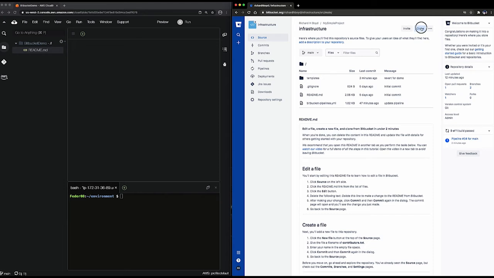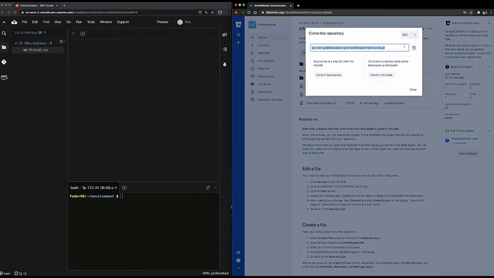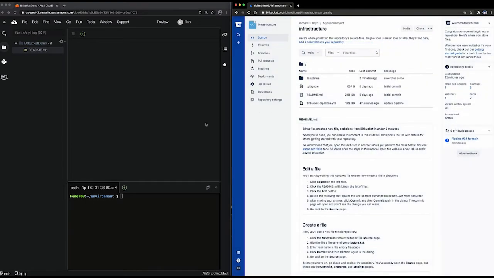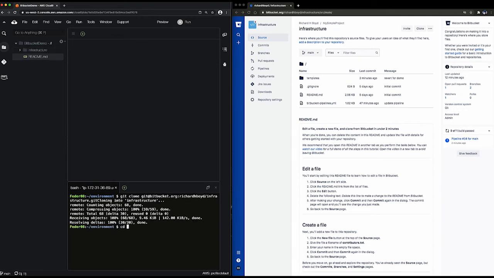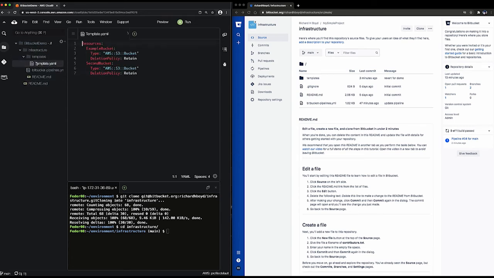I have a Cloud9 environment on the left and Bitbucket on the right. I'm going to clone this repository, so I copy the command and I paste it into my terminal. I then navigate into the local files on my computer, and then I'm going to open the template file. I currently have 2 buckets in there, and I'm going to add a third.